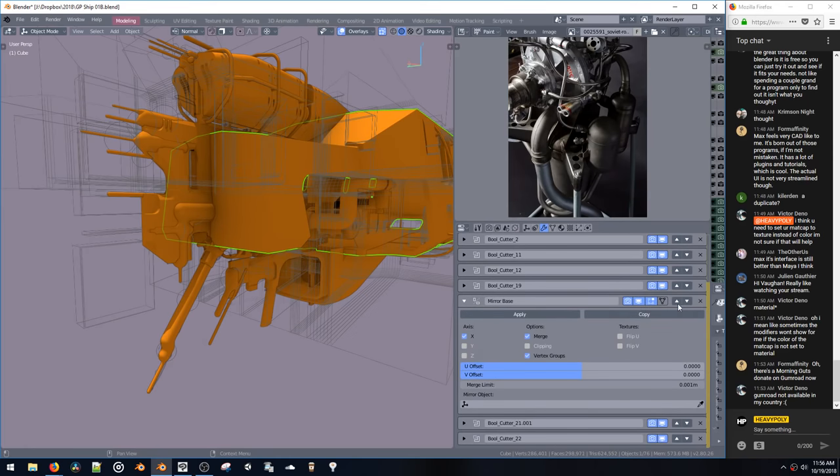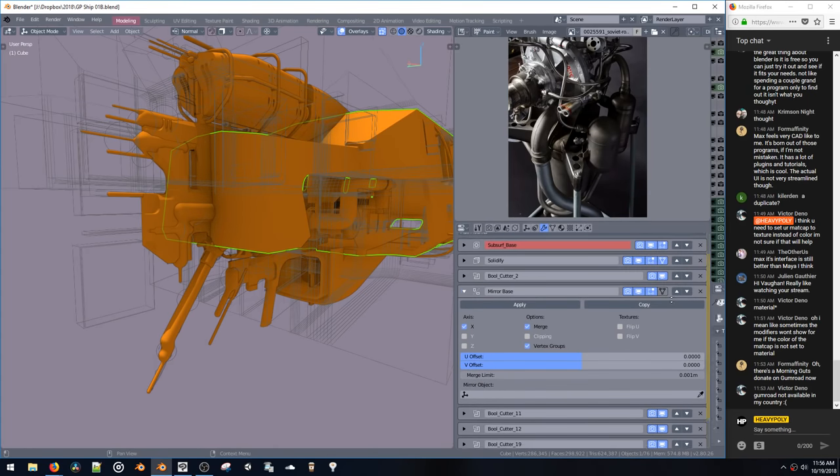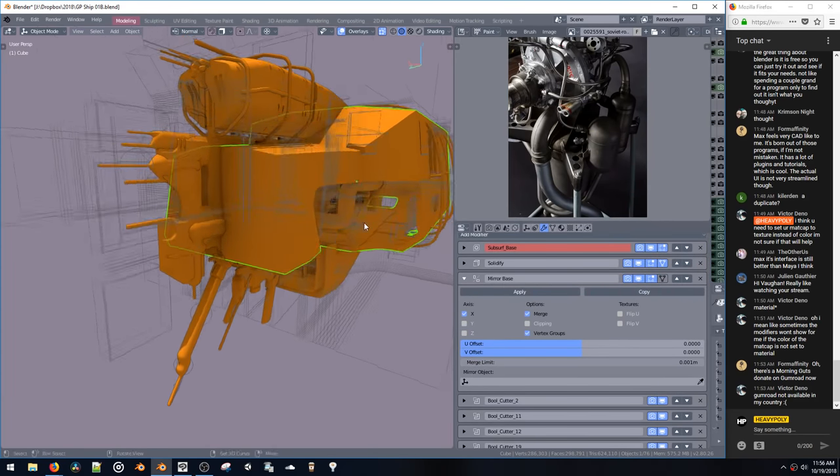Alright, I'm gonna change this script here because I don't want it to actually delete the mirror whenever I toggle it. So if there is a mirror, I want it to just turn off the X. Or just turn off all of them, I guess.